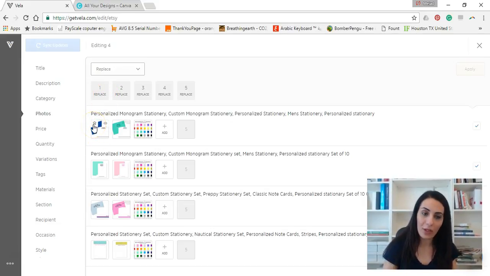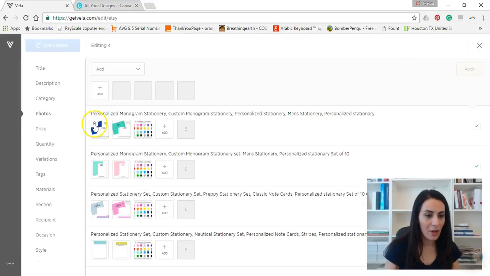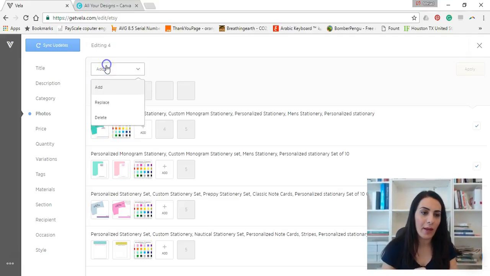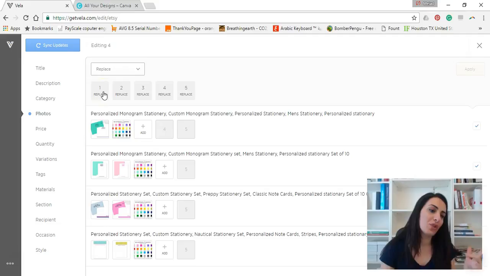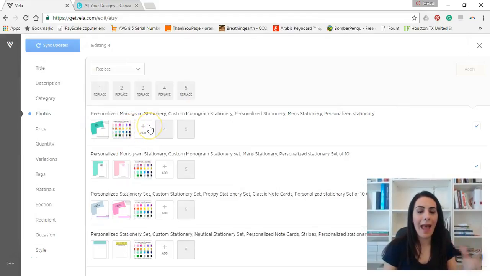So you can literally hit garbage and put in the new photos. You could add it, but you can't move it around, unfortunately. Okay, let's see if this works. Hold on. What is this? I could see the photo. Oh, that's cool. But if I garbage this, things will move down. So you may have to re-add your photos. Replacing your first one, I don't think will move anything over. So let me see. Yeah, you will have to add them back in if you remove the first photo.